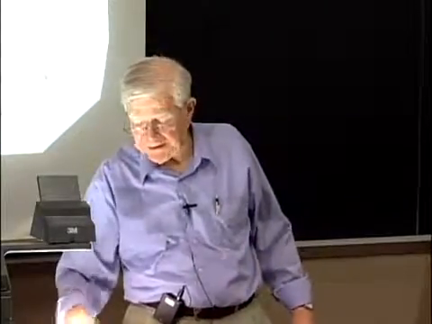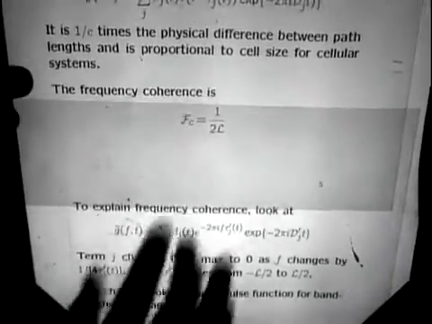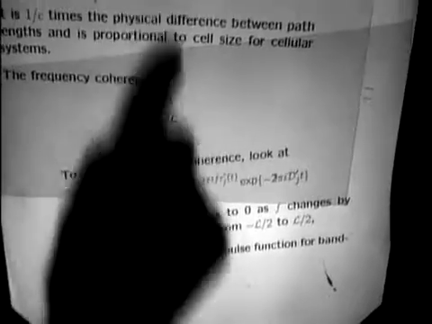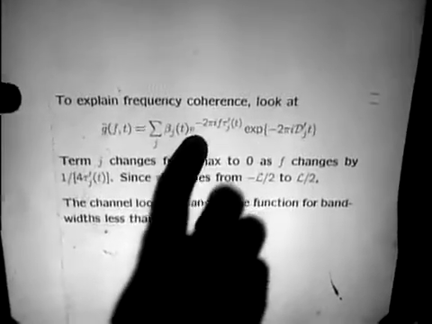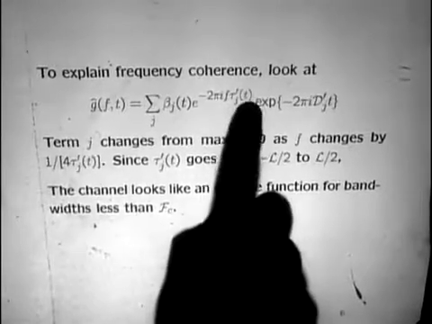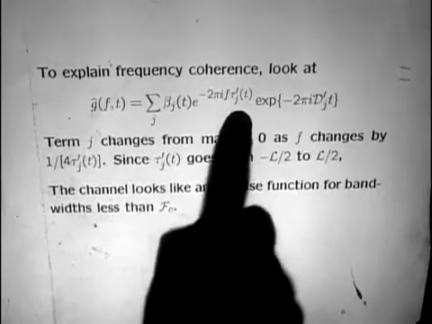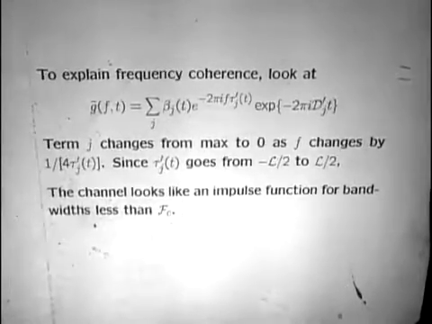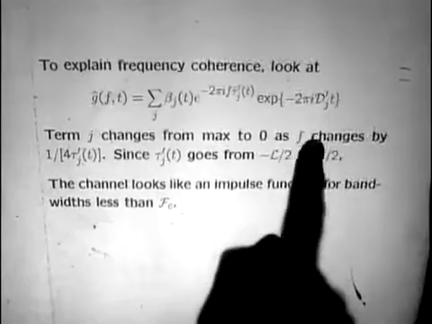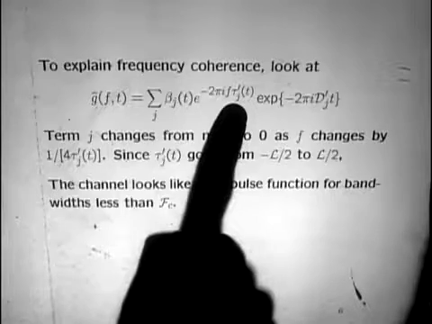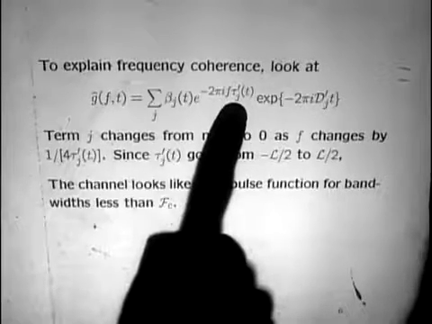Okay, well, you take the Fourier transform of a unit delta function, and you just get an exponential function. So the transform of that delta is just this e to the minus 2 pi i f times tau sub j prime of t. This is this differential delay that we're faced with. And we still have the Doppler shift over here. So when we look at it this way, we have both the Doppler shift sitting there, and we have this delay shift sitting up here.